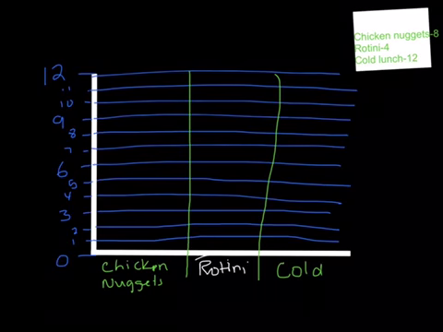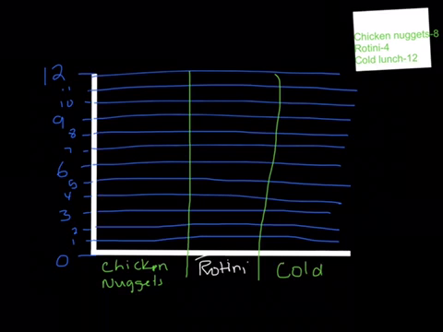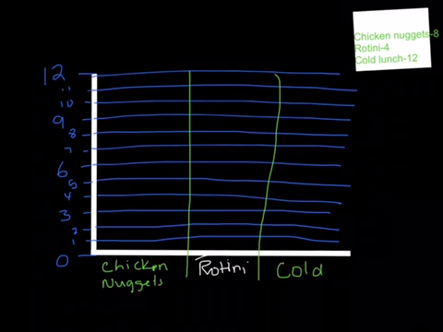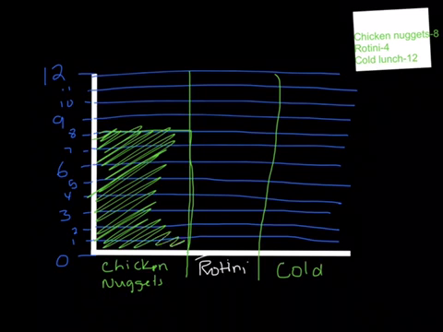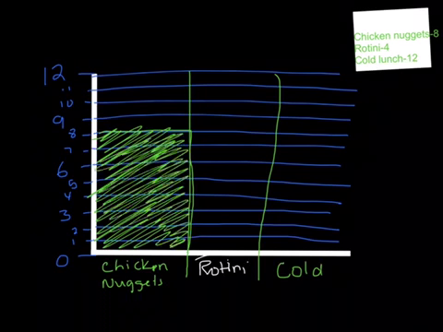Okay, let's see how you did. So your bar graph should look something similar to this. You notice that your grid got a little bit smaller because you added more values in. Instead of going to 8 like our last graph did, we're going all the way to 12. So when you looked at chicken nuggets, you saw that you had 8 students choose chicken nuggets. So your bar for chicken nuggets went to the value of 8. And then you shaded that in completely.